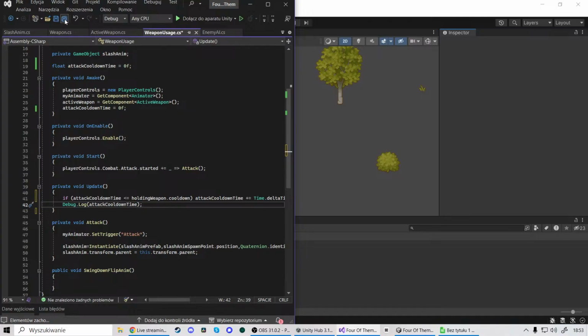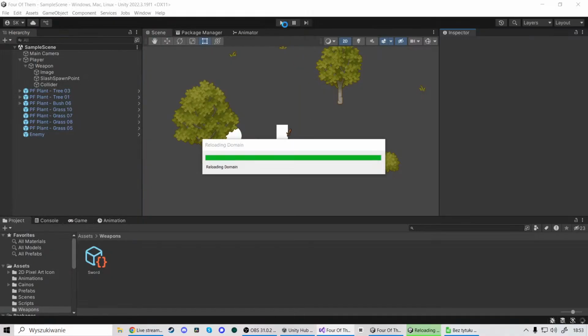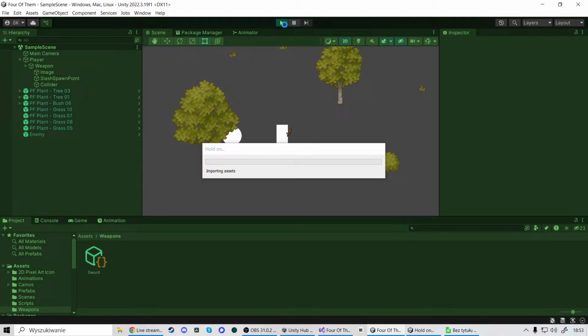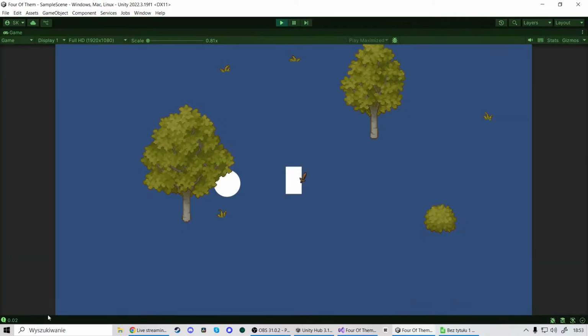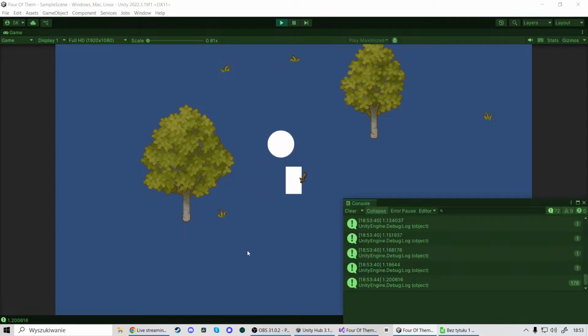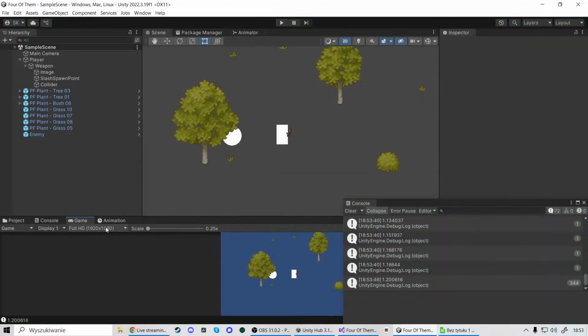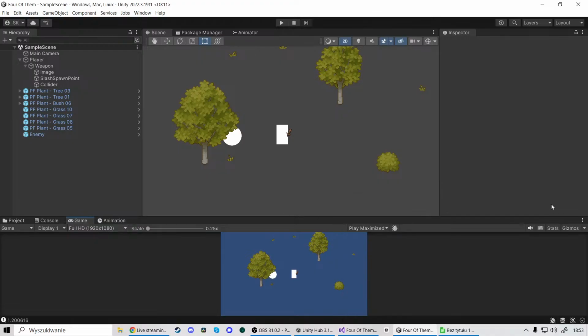Safe. Any bug? No bug. Now we're going to look at the game one more time, play focused.